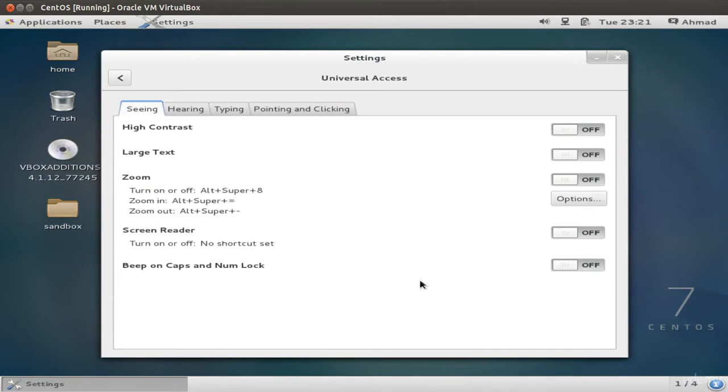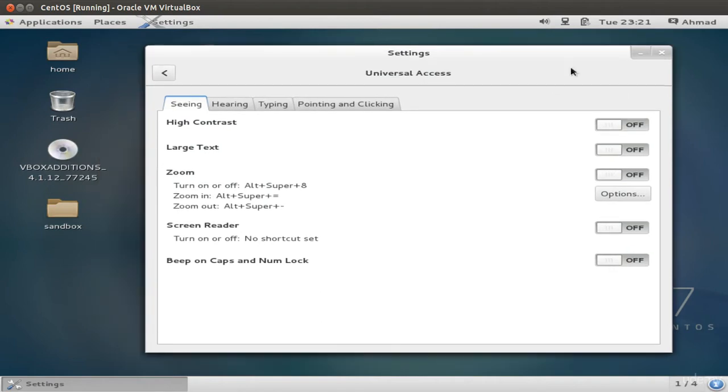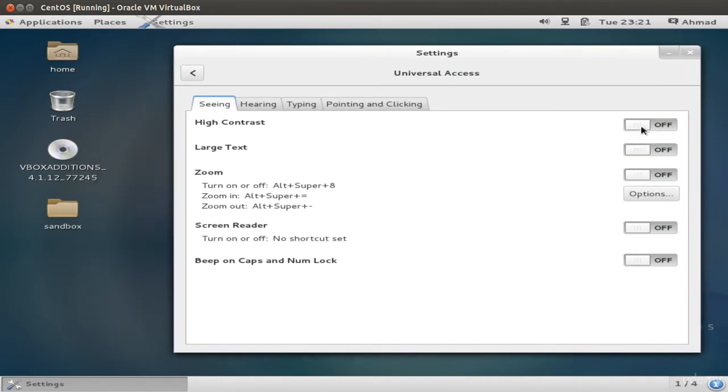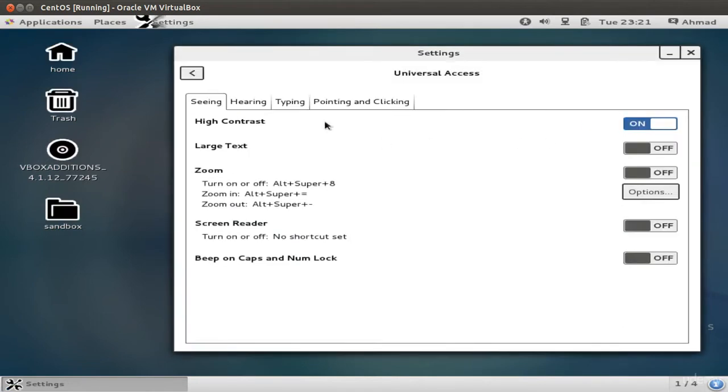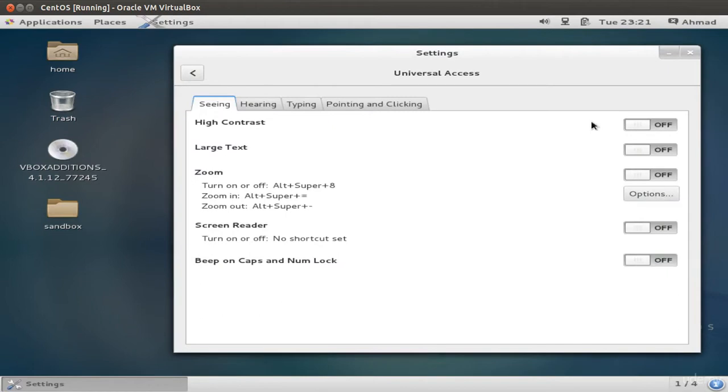And from here we can see that the high contrast option is off. I've already talked about large text. Let's see if the high contrast option works any differently in here. So you see that the icons have changed now, and indeed the contrast has been changed, but let's bring it back. I do not like this color since I do not need this accessibility option.